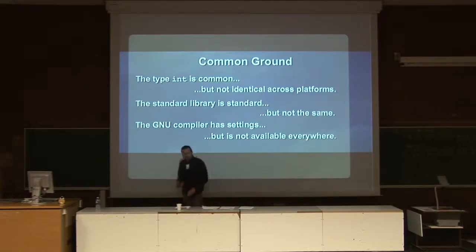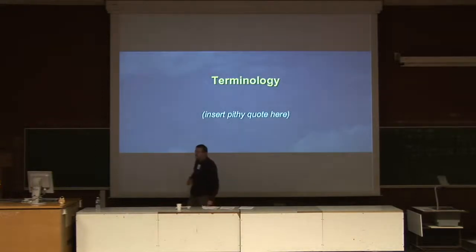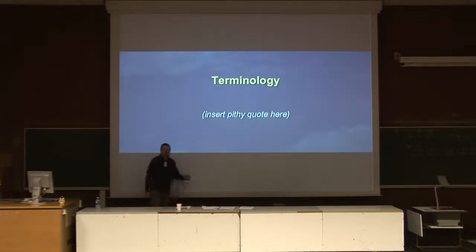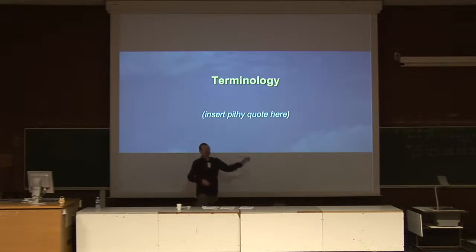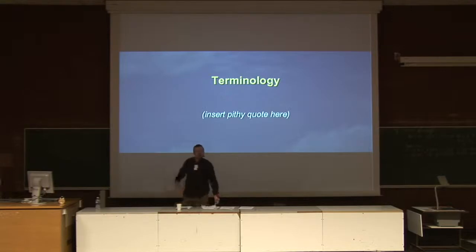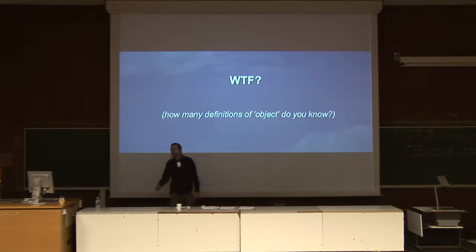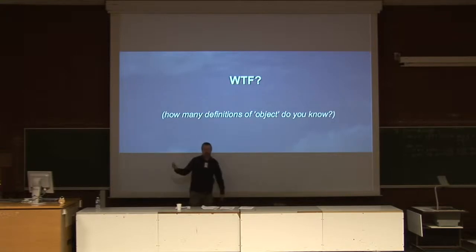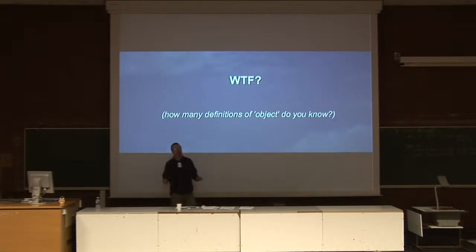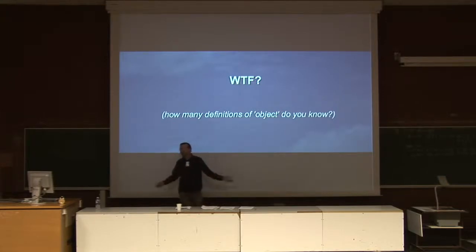The GNU compiler isn't actually available everywhere — it's not available on the Wii, among other things. So we need some base-level common ground. Language is the invention that makes all others possible. We're geeks — we deal with languages every day. But what is an 'object'? Is it a container for data? A container for instructions? A procedure? A specification? An instance? We're not very good at this common-ground language thing. And when it comes to 'engine' — most people say 'I've written an engine,' but they've written a graphics library that wrappers OpenGL. There's a difference.